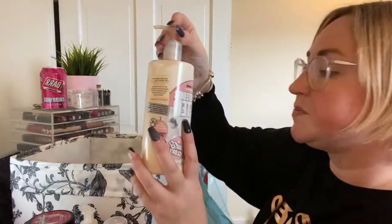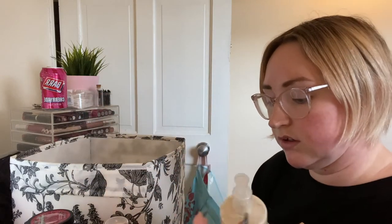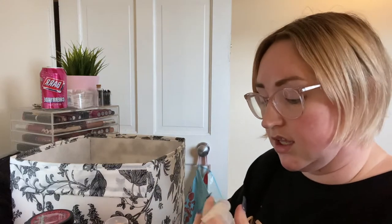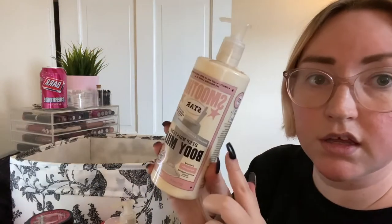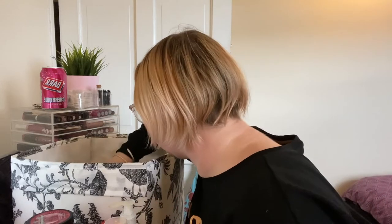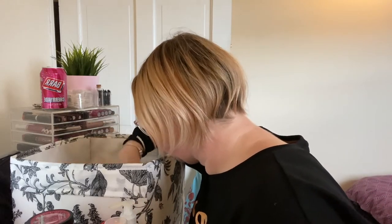The Righteous Butter Body Lotion — I'm going to pass it on because it's not my favorite scent. But let me compare it with the Smoothie Star. Actually, the Righteous Butter smells more almondy and I think I like that smell better, so I'm going to pass on the Smoothie Star and keep the Righteous Butter light version instead. A little switch there — passing on the Smoothie Star because I don't like the smell as much.